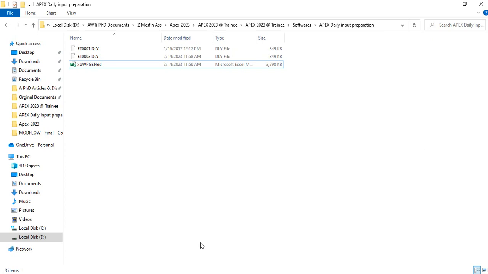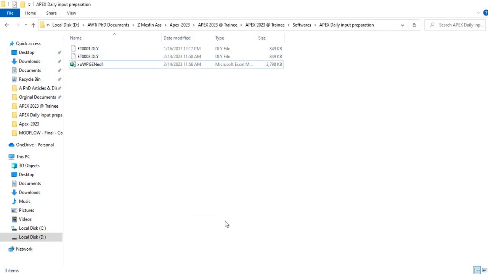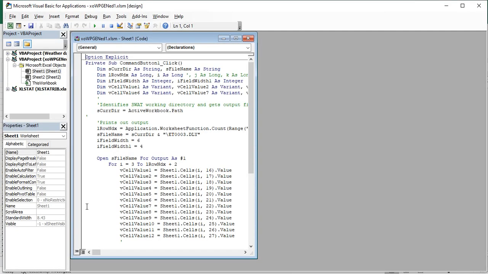Now we need to give it an identifier. We want to be able to identify it whenever we see it and not get confused. When you go into the main Apex training folder, you will see that there are already files ET001, ET002. And when you look at the weather generation, you will see that we have ET001.